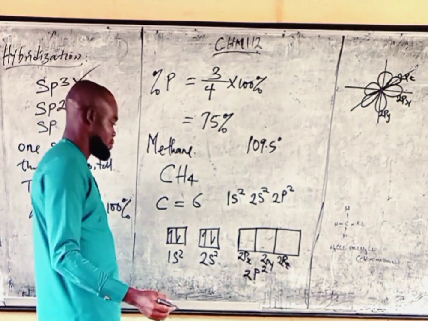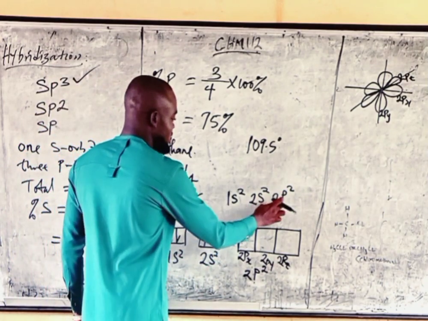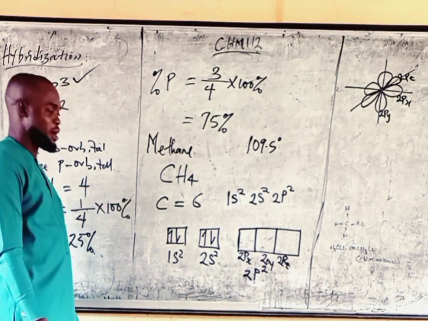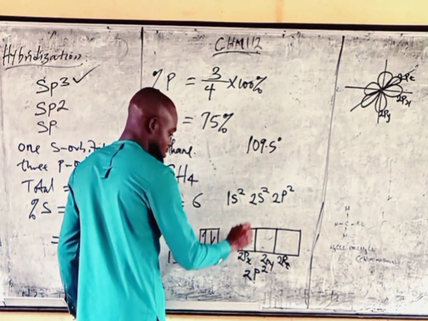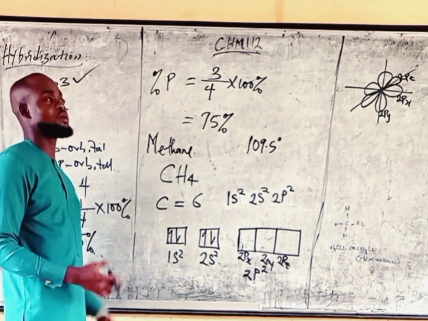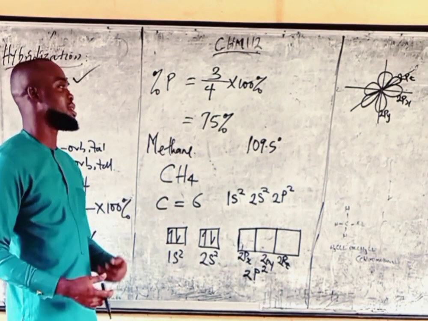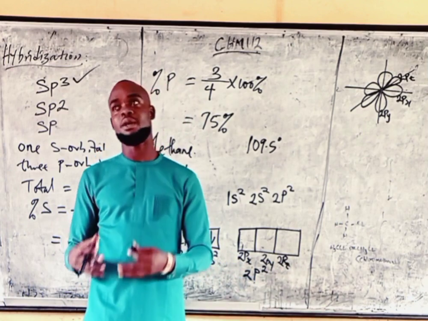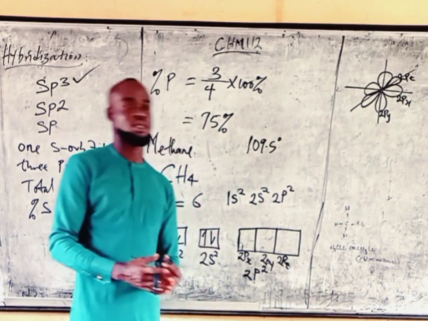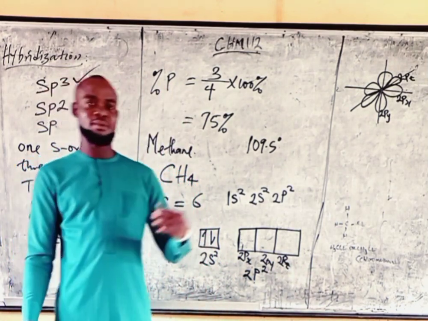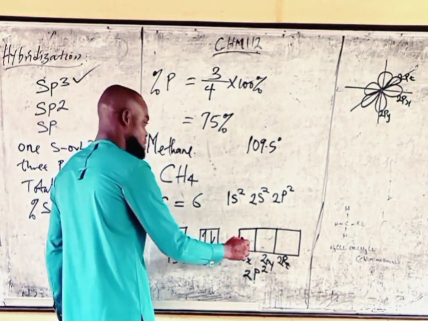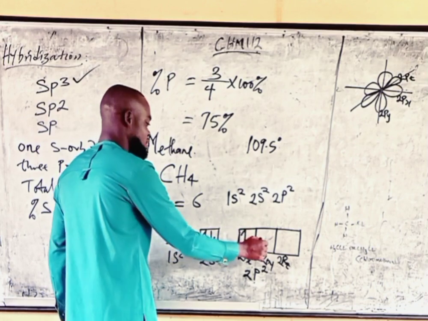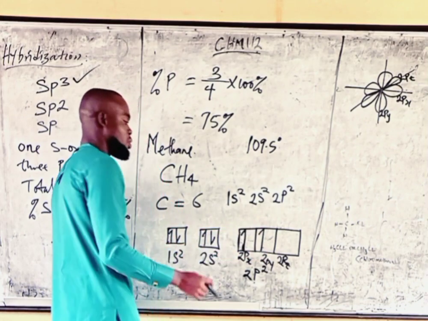So the next thing we're going to do, let's distribute the 2 electrons that we have in the 2p. It is not good to just come and say we have 1 and 2, because Hund's rule states that electrons are distributed singly in orbitals before pairing. So if you want to share electrons into orbitals, you share them singly before you start pairing. So from that rule, we're going to share these 2 electrons inside these orbitals singly first. Then that is all.